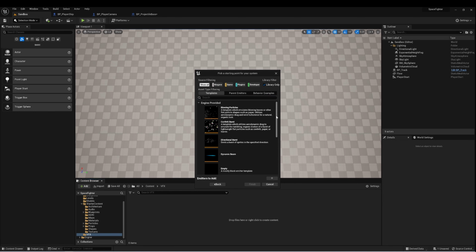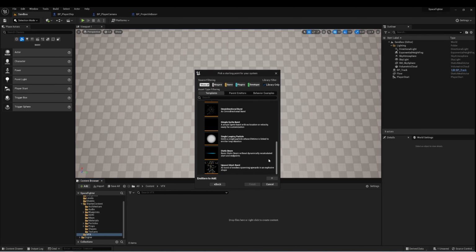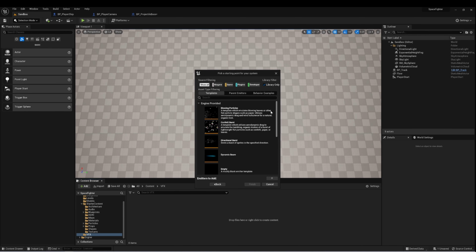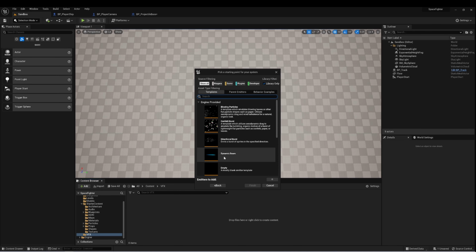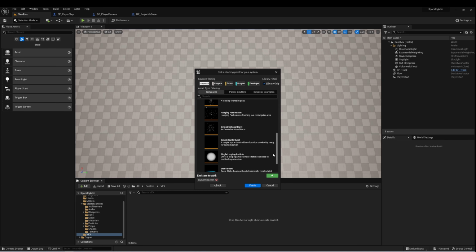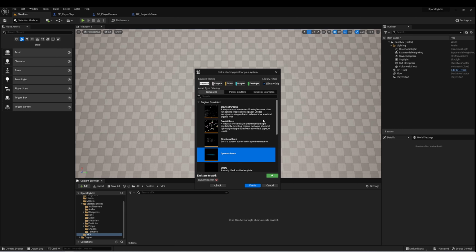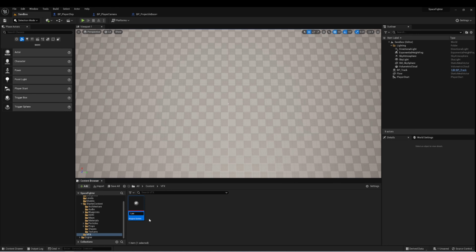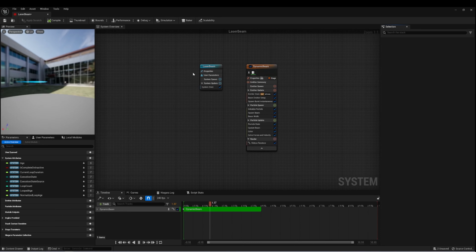And these are a bunch of emitters that are already set up as part of Unreal Engine. And we can scroll through and see that there's a few that we can select from. And I'm going to select Dynamic Beam. And when I press plus, it'll add it to this Emitters to Add section. And if you wanted to, you can select multiples of these and add them to the same emitter. For now, I'll just do the one. And let's call this Laser Beam. And if we open this up, we'll see that viewport that we were talking about previously. And over here, we can see a preview of what our emitter is going to look like.